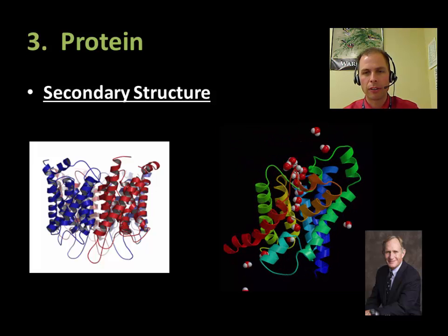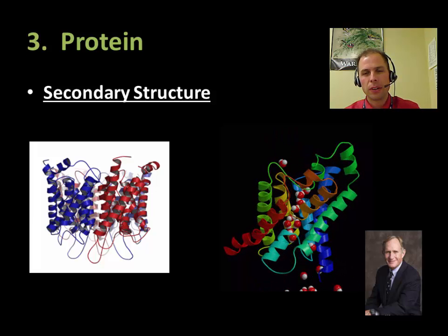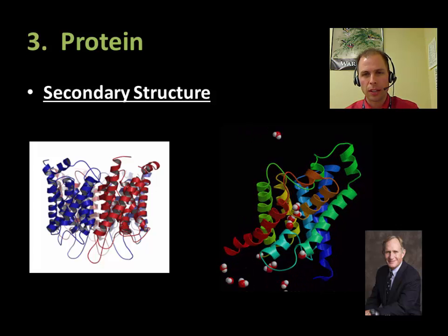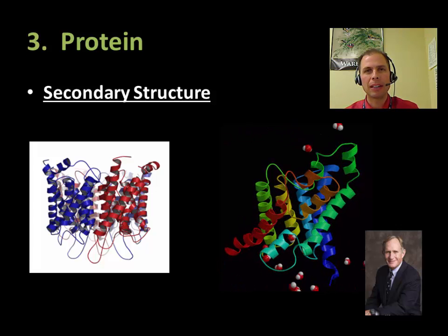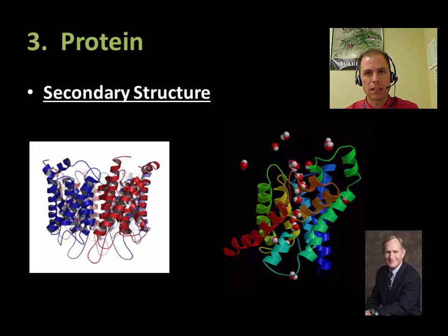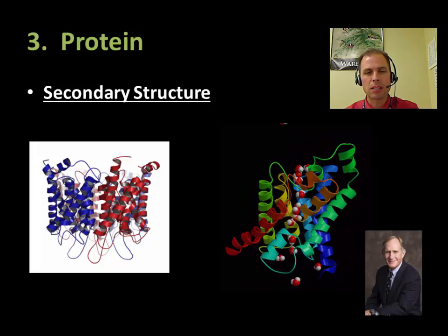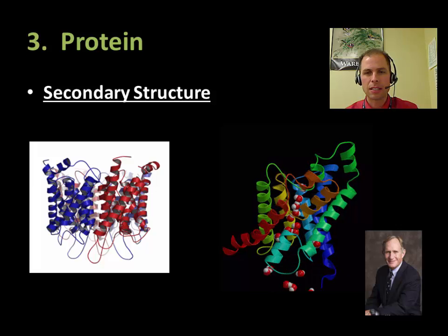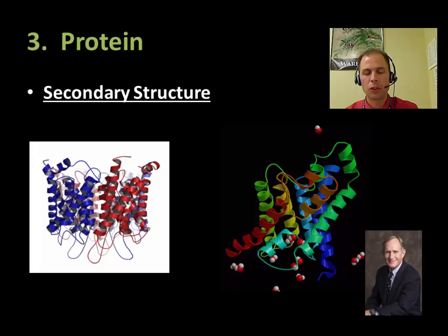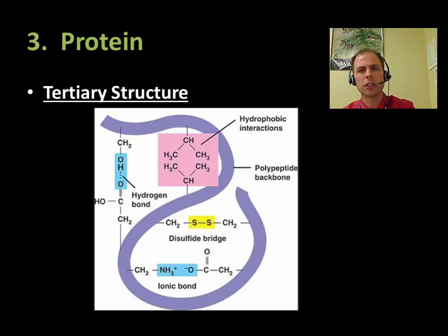Well, ask Peter Agre, the 2003 Nobel Prize in Chemistry award winner, who discovered the aquaporin channel protein, a protein embedded within the phospholipid bilayer of cells, allowing higher rates of water transport across cell membranes than was previously seen just through the phospholipid bilayer. But his discovery of the aquaporin and its 6 alpha helices were critical to him winning that Nobel Prize in 2003. So secondary structure certainly matters.